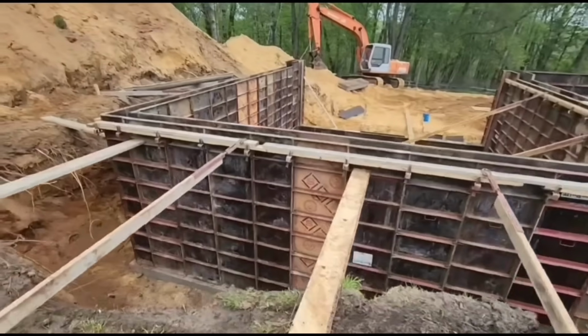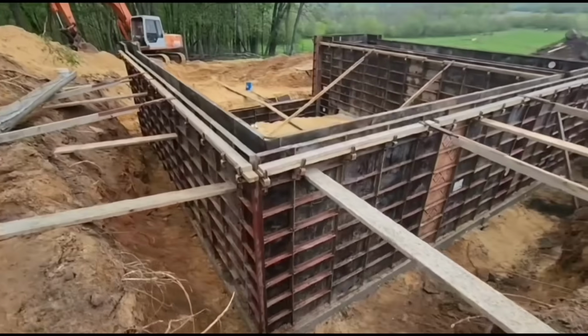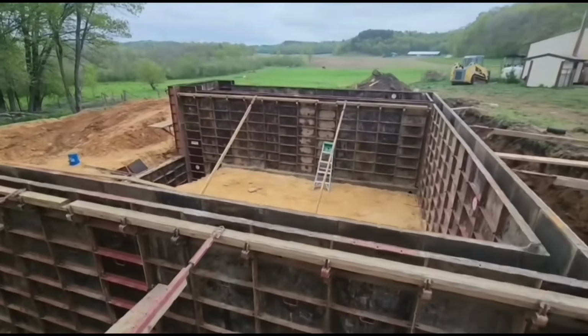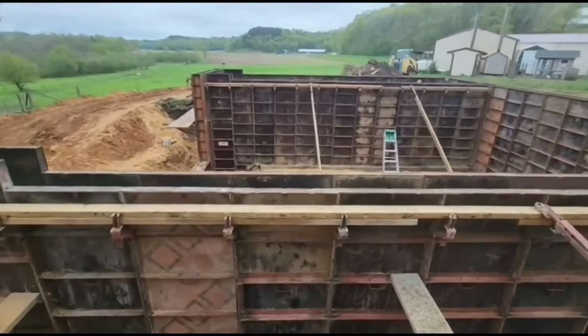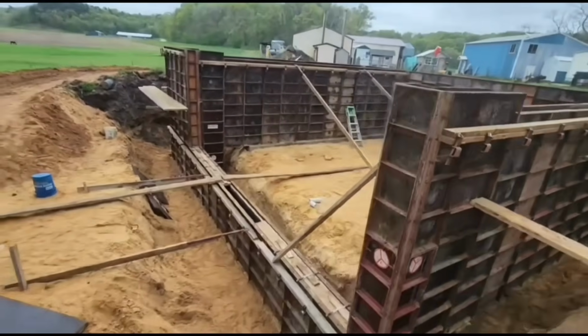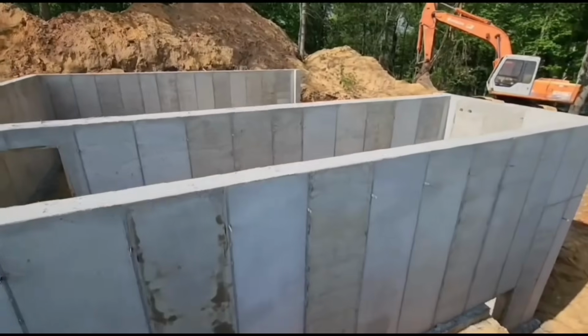It's all in my cabin build series. There's a playlist for it. There is, at this point, 18 videos to get up to where we are at now, where we moved into the house. I will add more videos to the playlist as we complete the few things that we still need to do in here. So floors and the doors in the basement and, you know, just the random odds and ends that we need to do.